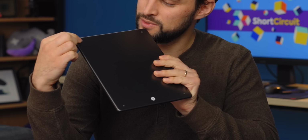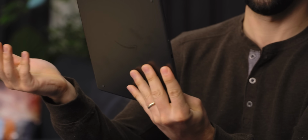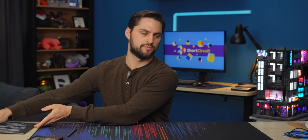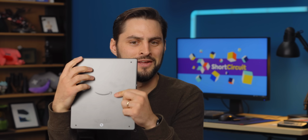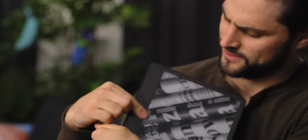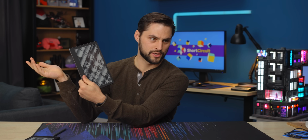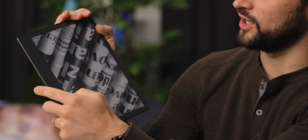Also has these little feet, which is kind of weird. They're not really in the way of your fingers when you're holding it in any kind of reasonable way. Even if I put it into my palm, I just can't feel it. Makes it non-slip on the table, and there's no rocking, and it's not scuffing up the back, so I guess they're appreciated. I feel like someone fought for those to be on here. Other people were like, you're crazy, but we'll let you have this one. It's very thin, I would say less than a quarter inch thick. It has a thicker kind of spine on this one side. Seems like a cool place to hold it, but it actually might make it harder to turn pages.